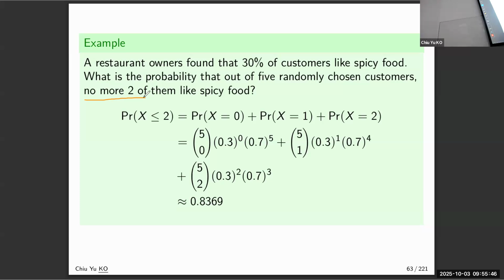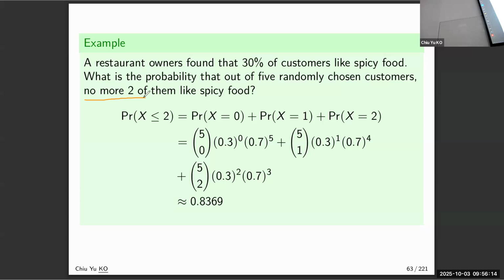And you can do the same procedure as before, just that for no more than 2, you do 0 and 1, add up together. You look at the probability, it's 83%. Okay. Is it high or not? Your judgment. But maybe if I were them, I'm not going to take the risk, right? Because it's a high enough probability that it's no more than 2, right? That means that I'm safe. I don't need to order, right? That will be fine. I take the risk, right?